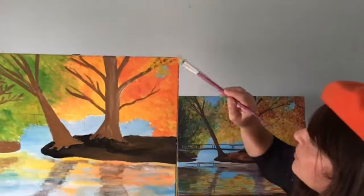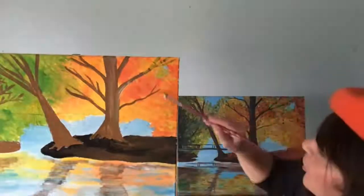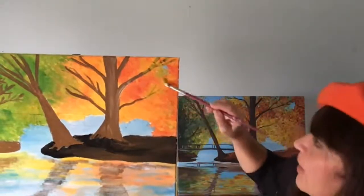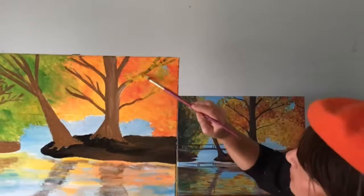So I'm going to put some leaves over that too. Splat, tap, tap, tap. You see that? So it's giving it more dimension because now the leaves look like they're going on top of the branches. So they're behind the branches and on top of the branches. Tap, tap, tap.